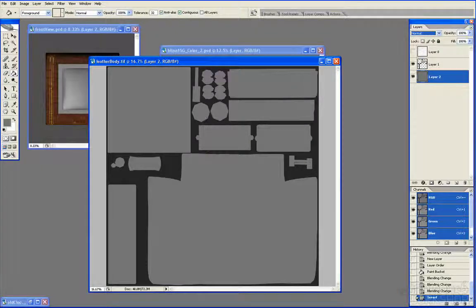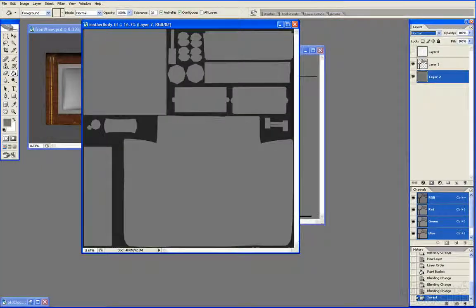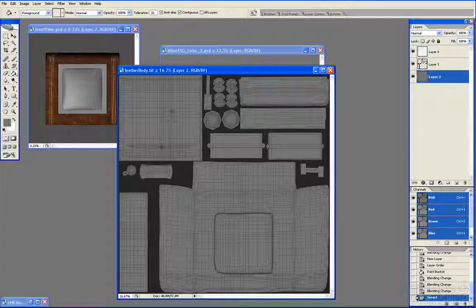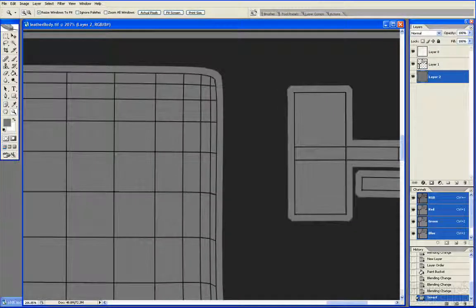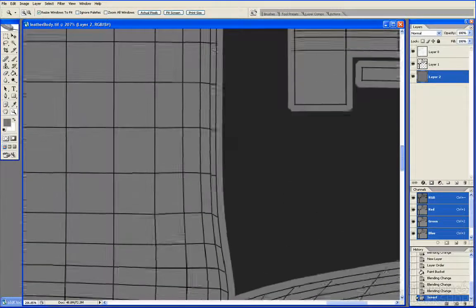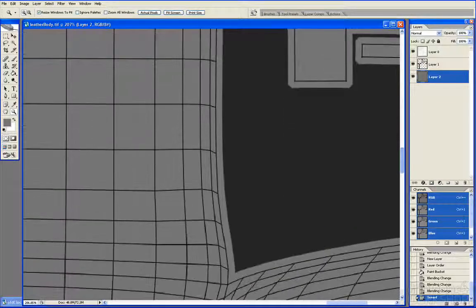So what I like to do for my textures is get my UV shell and create a 10 pixel bleed around my UVs. This allows for, if there's any sub-Ds or any kind of smoothing that happens in the rendering process, you don't get any edges.